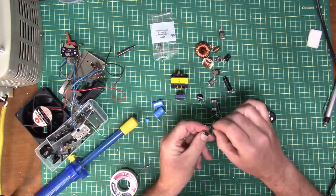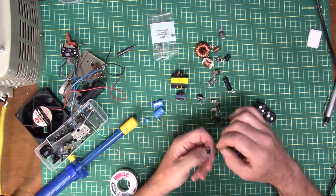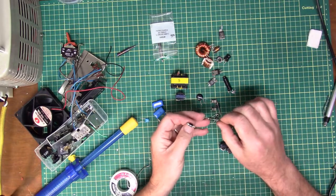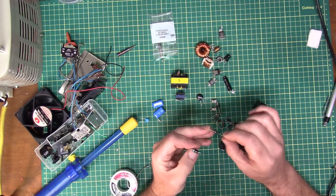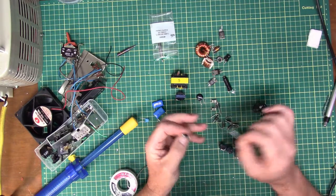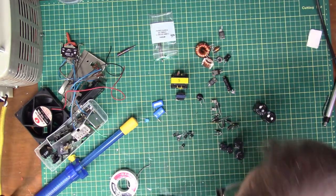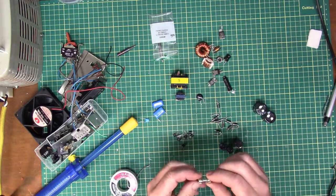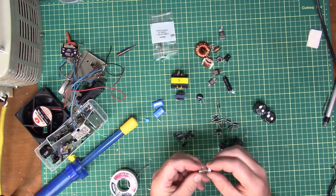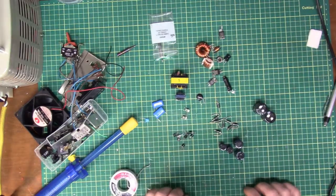I'm going to be doing a power supply soon and using big diodes. With the last fiasco I had with my last mini power converter, frying up 8 diodes to create one little bridge rectifier, maybe it's a good idea to have some big ones around. And of course a little 5 amp fuse as well. But that's a nice through-hole fuse holder, which I can use. And that's it for today.